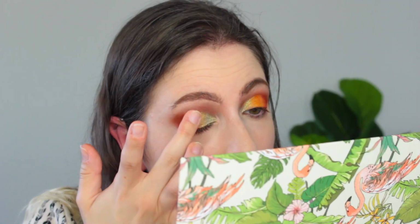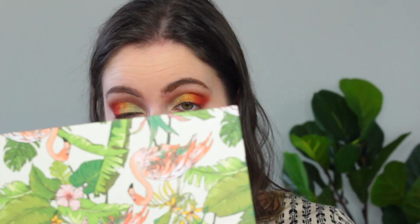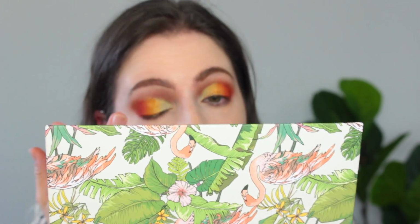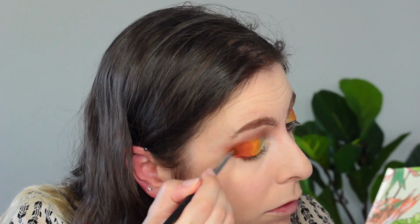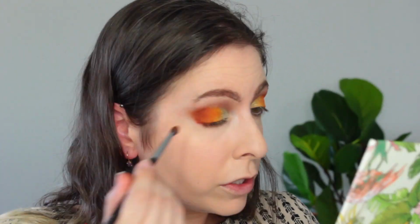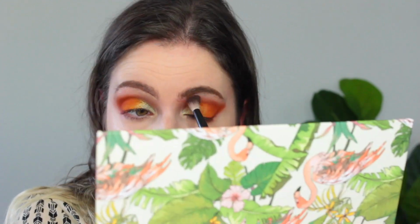I'm just gonna take a little more of Spring Fling, the green color, and just kind of dab it onto that mac and cheese color in the center. Yeah, okay, now we're getting a bit more of a gradient. Just mixing them together until I'm happy with the way that they blend. Just try and add a little more brown back in there, because I do want to keep it fairly neutral today. I know, shocker. And then trying to tie everything together, and then I'll do some fun accents on my lower lash line.